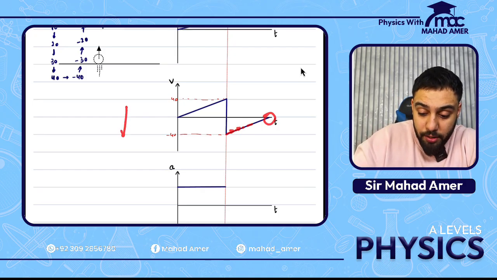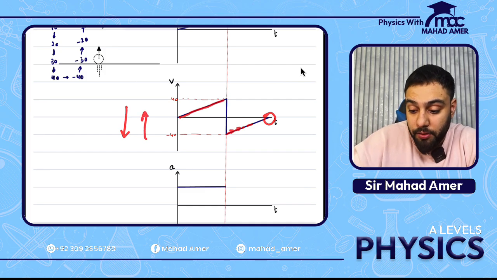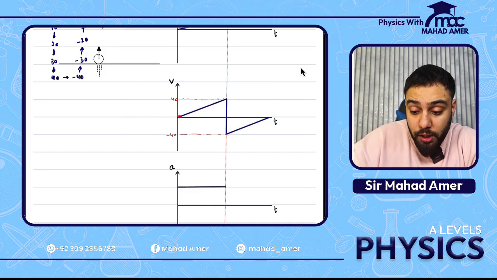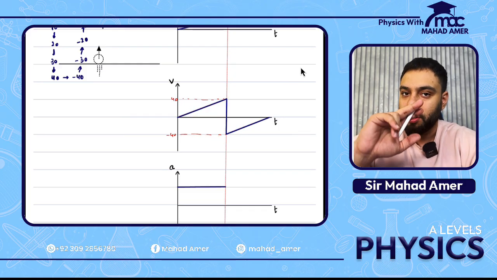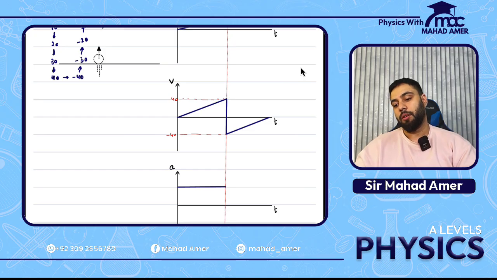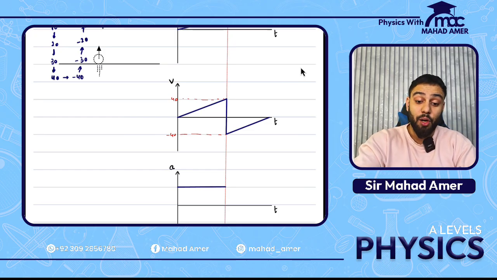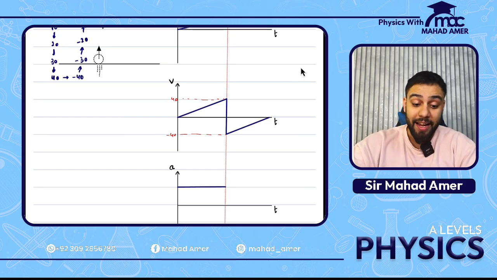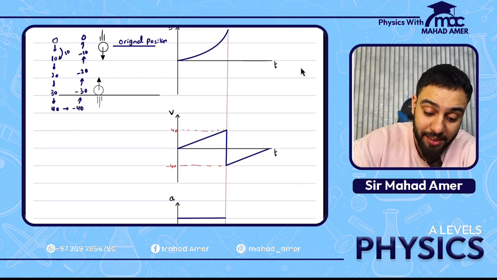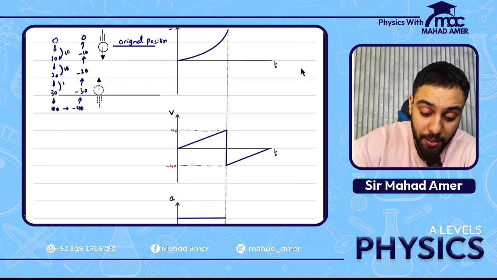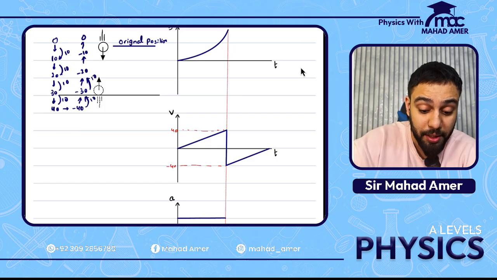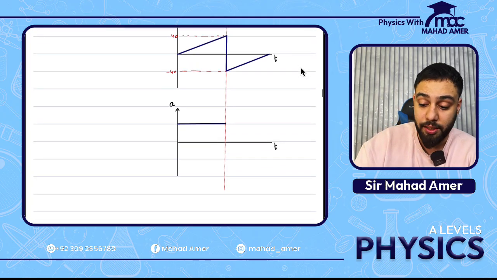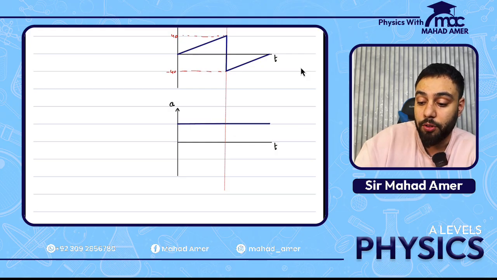In this part of the journey it was accelerating and in this part it's decelerating. The velocity was increasing and here the velocity is decreasing. Why did it start from negative? Because once it bounced, the direction of velocity flipped. But if you realize, over the whole journey the acceleration stayed the same. Each second the change in velocity was plus 10. 40, 30, plus 10. The acceleration is not changing. So acceleration would be a straight line throughout the journey.